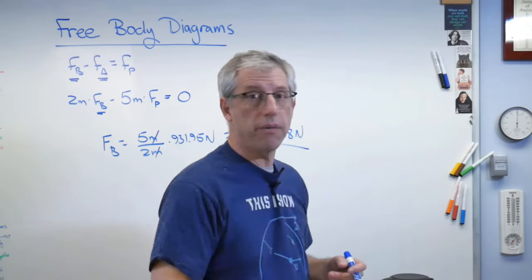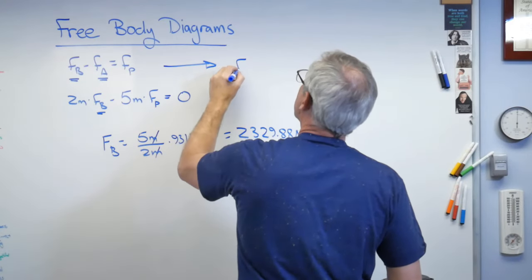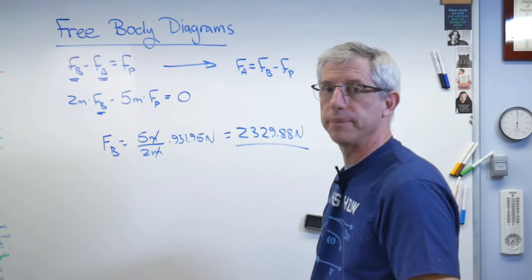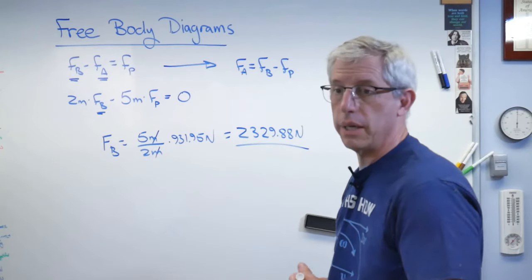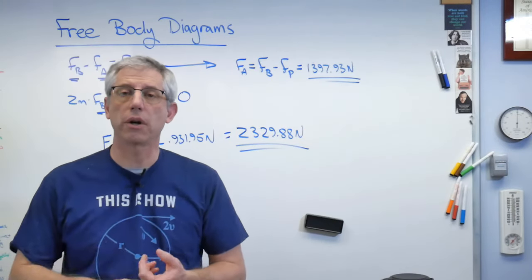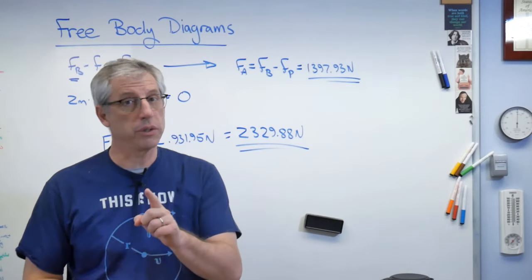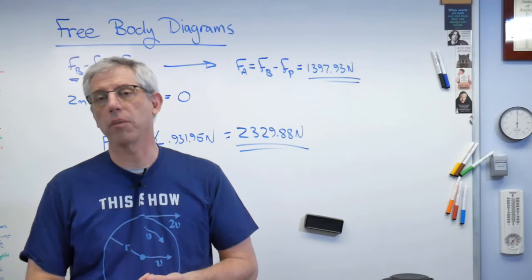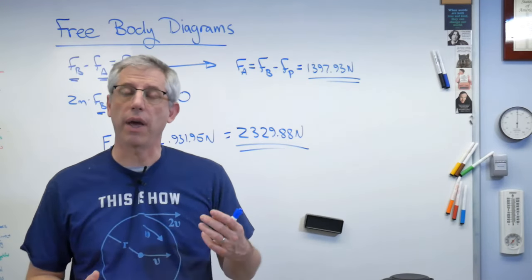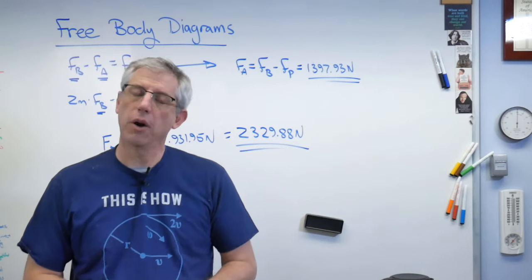The other thing we need to know now is FA. Well, how am I going to find that? Well, it's up there. Now that we know FB, let's go over here, and we can say FA equals FB minus FP. That's all there is to it. So, I worked that out, and I got 1397.93. Okay, that's it. So, we've worked our way through a problem. We started with the working diagram, which again is often given to you in a book or given to you by a professor. But after school, once you go out into the outside world, you've got to do those on your own. Then we did the free body diagram. We took the diving board, the structure we were interested in, cut it free from its supports, and replaced those supports with interface forces, FA and FB. And then we did equations of equilibrium to find FA and FB. So, there you have it. Nice little statics problem. I hope this helps, and we'll talk to you next time.